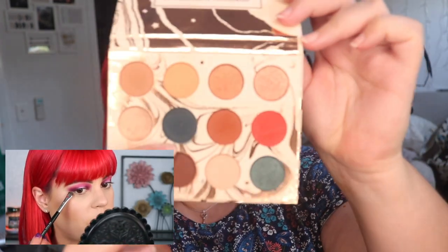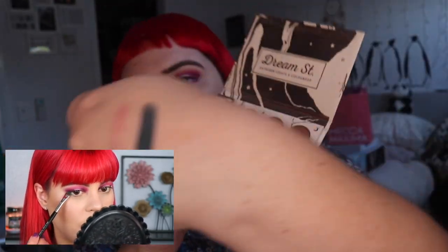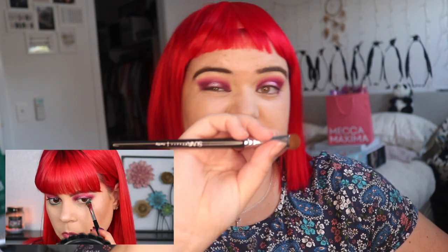Let's bring you back up — what are we doing for the bottom corner, Annette? She's gone in with a teal. I've gone through all my ColourPop palettes and I don't have a teal, but I do have this shade from the Dream Street palette called Potion — I think this is going to give us a similar effect. She went in with one of her smudgy smudge brushes; let's try out the Super Beauty 560, which I got in my mystery box — if you haven't checked out that video, please do!